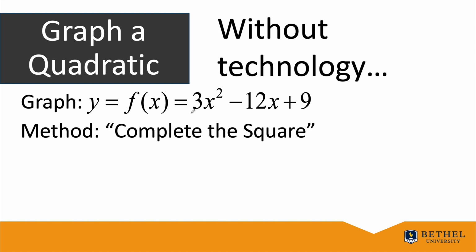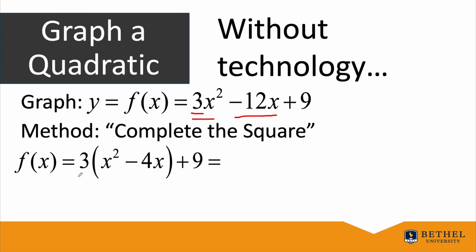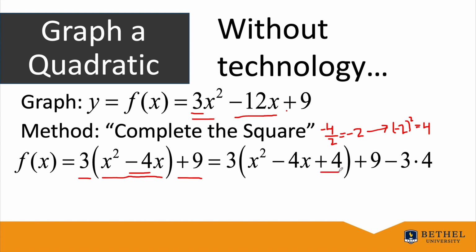If the coefficient of x squared is something other than 1, such as 3, factor that number out of the first 2 terms, even if you have to work with fractions afterwards. In this case, after factoring the 3 out, you're left with x squared minus 4x inside parentheses. The plus 9 stays as is. Next, take the coefficient of x, in this case negative 4, divide it by 2 to get negative 2, square that number to get positive 4, and then add that number inside the parentheses, like this.